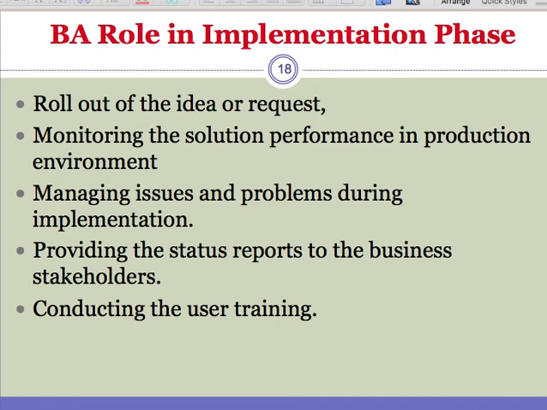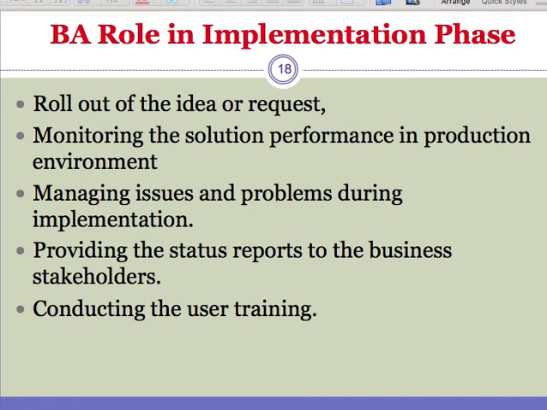Sometimes the solution may break down, there could be issues, bugs, or other things, or it may not function the way it did during the development and testing phase. So this is something the BA needs to monitor closely, how it is functioning, whether there are any serious issues, and if there are, they have to report back. If the solution does not meet particular quality standards, then they may have to inform the stakeholders and request a rollback. Yes, in a serious situation it is possible.